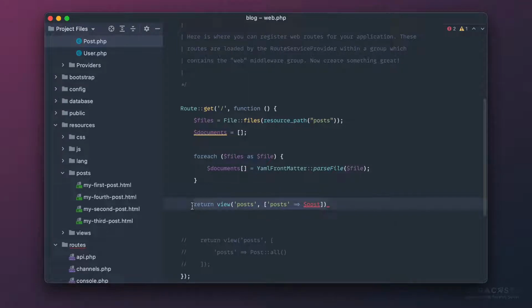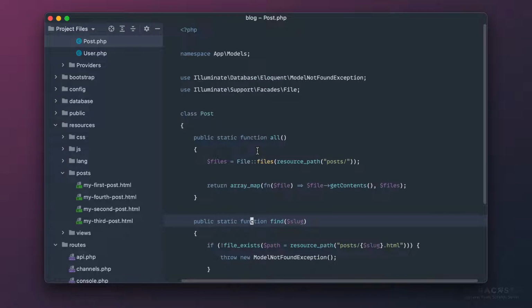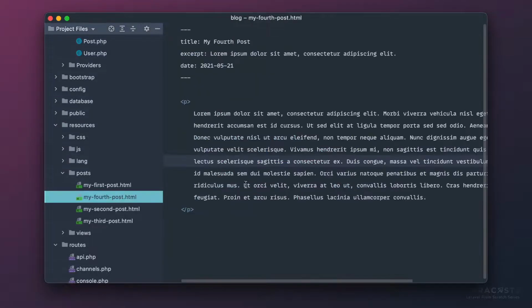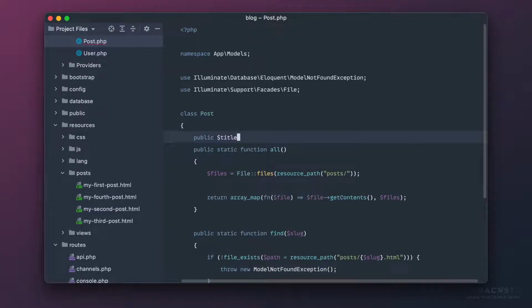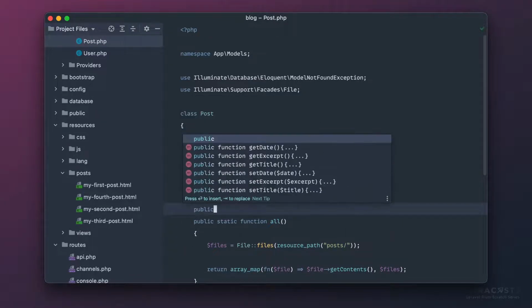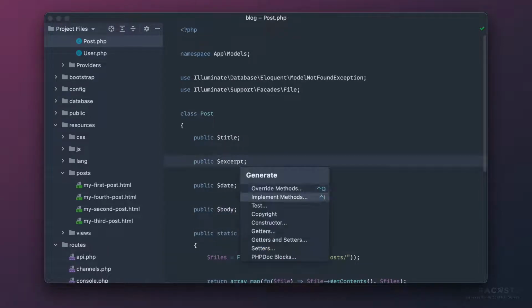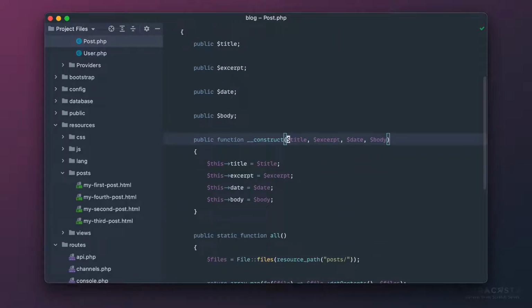How can we do that? How can we wrap the results of this up in my own class? Okay, well, let's see what we can do here. We do add this post class, and we now know that the fields for a post right now are title, excerpt, date, and then the body itself. So why don't we instantiate a post and pass it the title, the excerpt, the published date, and then finally the body of the post. And then finally, I can quickly whip up the constructor like that. And by the way, if you're using PHP 8, you could use constructor assignment if you want.